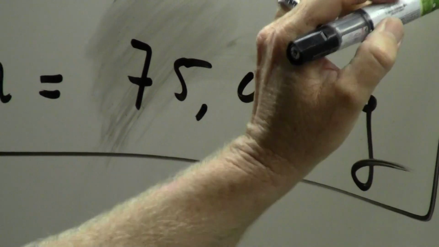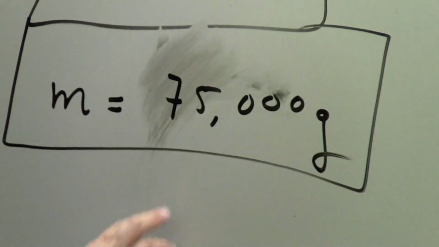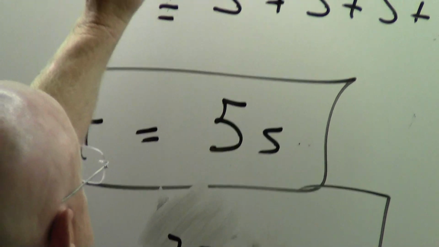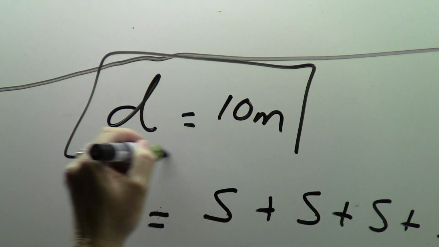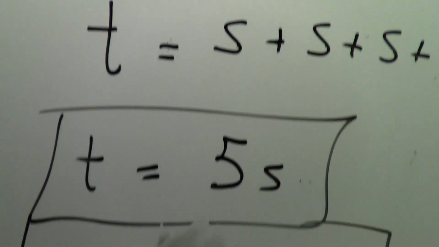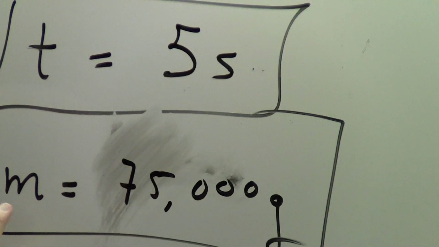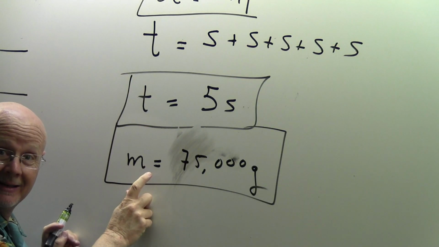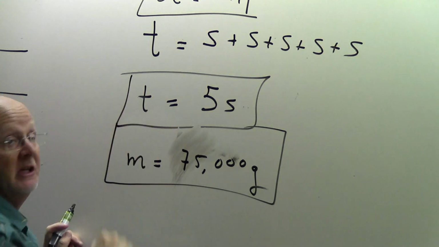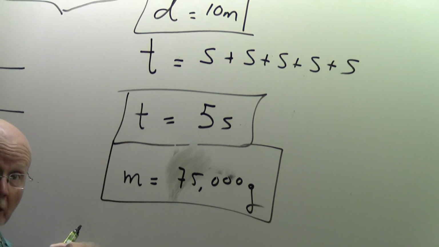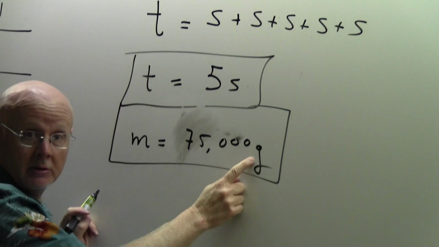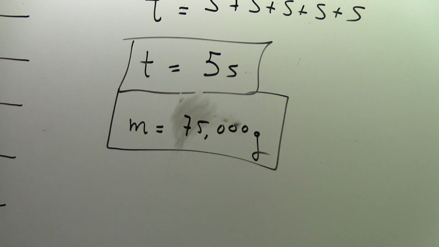And again, probably don't need to say much more here, but do you see how I wrote it the same way that I wrote earlier for distance? Distance is 10 meters. But I like to put both of these on the board because I think when you see it like this, isn't it obvious that this m is for mass and this m is for meters? One of the giveaways is the number in front. Here's the quantity and here's the unit. Here's the quantity, here's the unit. And so hopefully you won't have any troubles with the lowercase m.